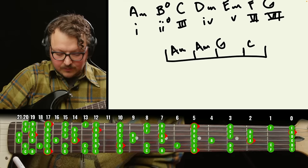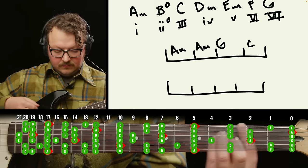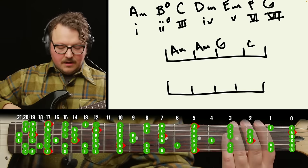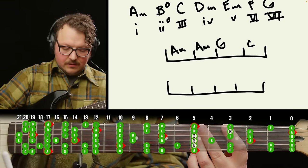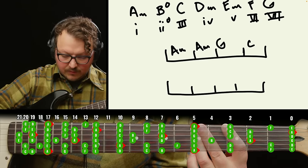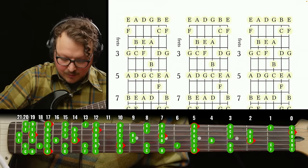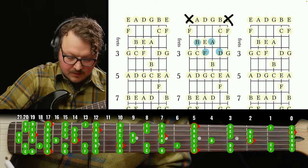Let me see if I can come up with some chords for another section here. That's kind of cool. That's kind of fun. I did F, and then C, and then we used this funky chord, which I just added the 7 to it. If you ever want to play a B half diminished chord, let's get a little nerdy for a sec. I think I remember what I played. This is a B half diminished chord.